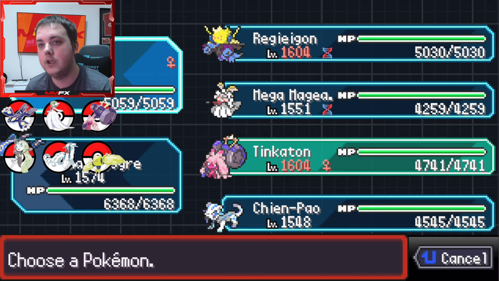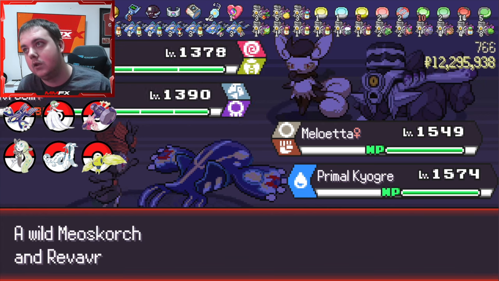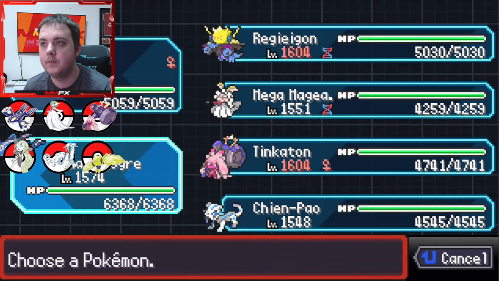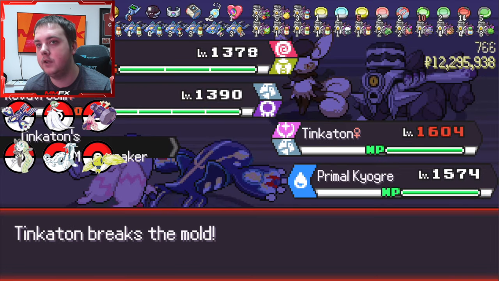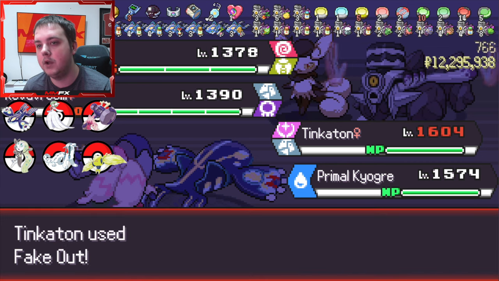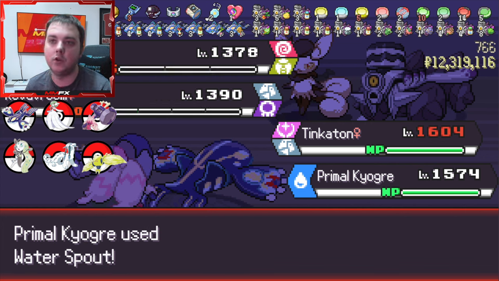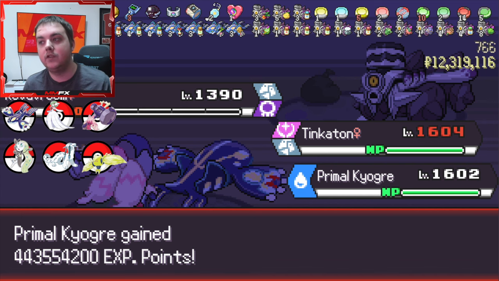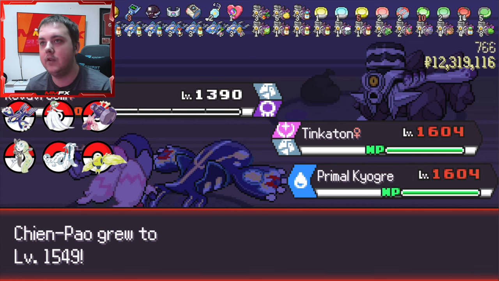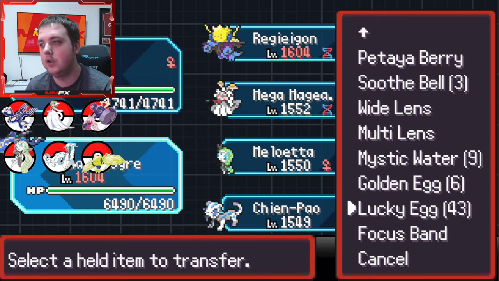So let's just give all our stuff to Kyogre. Focus Band can go to Kyogre as well. Another one of these. I'm not even going to take the risk. So we're going to go Tinkaton here. We're going to Fake Out the Revavroom and then Water Spout, and kill it in one go. That Revavroom could have easily been the end of our run, which is why I just decided to kill it and not go for the items. Sometimes it's better to kill than go for the items, just to get that run to extend.